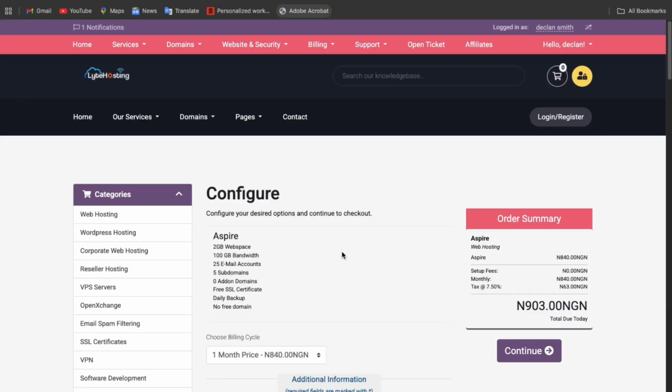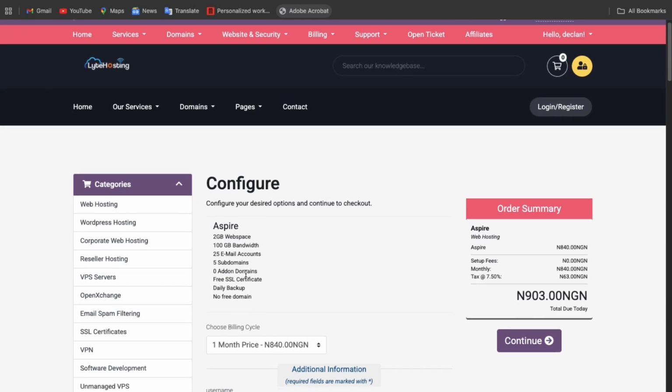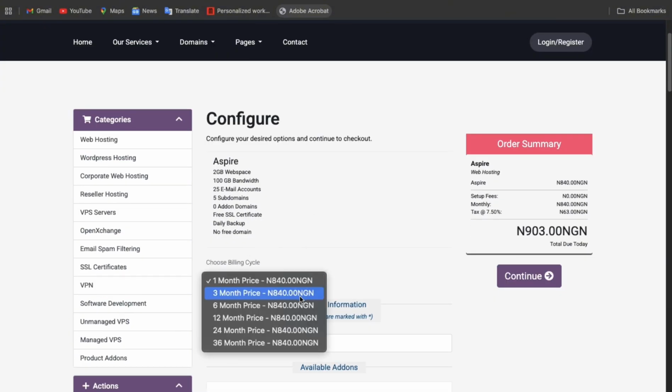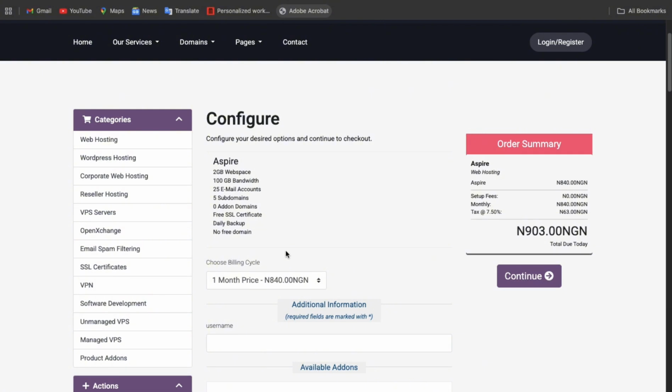The email will contain everything that you need to set up your hosting: the name servers, the hosting cPanel URL, and the username and password.